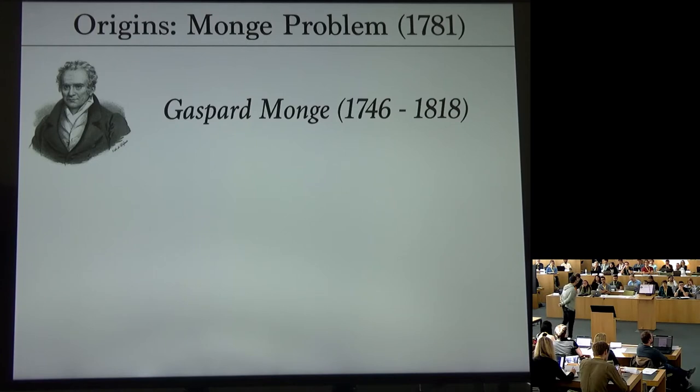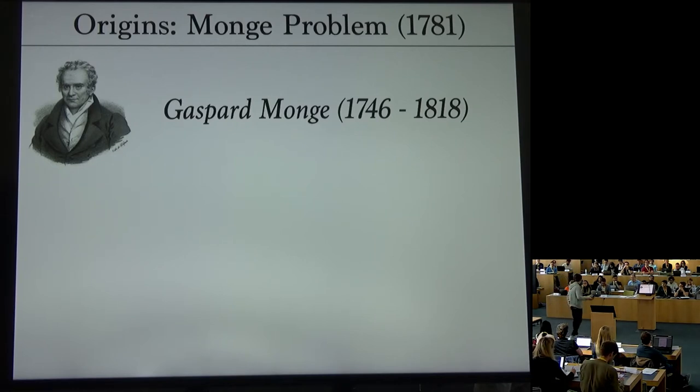Gaspard Monge was a French mathematician, 1746-1818. So if you think about it, as a scientist, a notable fact about Gaspard Monge is that he survived the French Revolution. Roughly when he was 40, it was a good age to be killed, you know, if you were a scientist in the French Revolution. Quite the opposite, he managed to get a lot of support from the state and Napoleon to build a lot of very important scientific institutions in France.